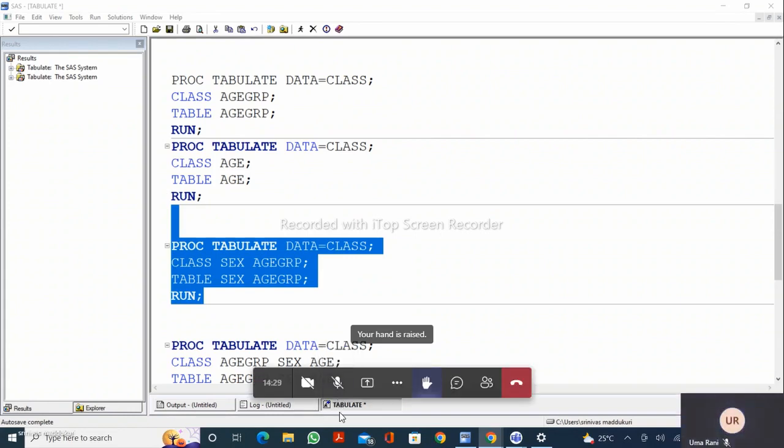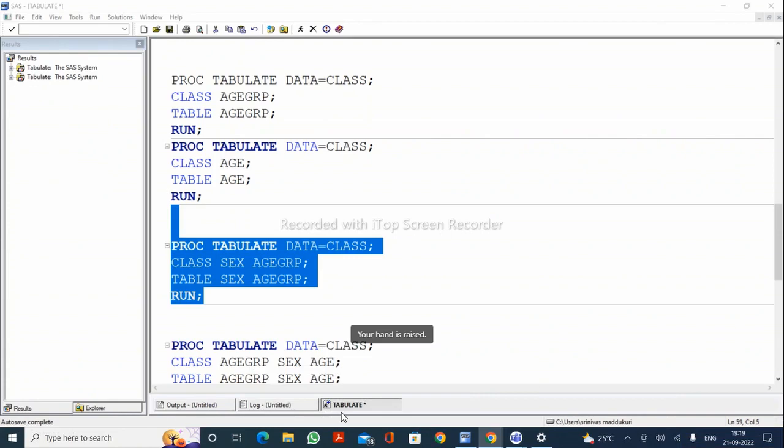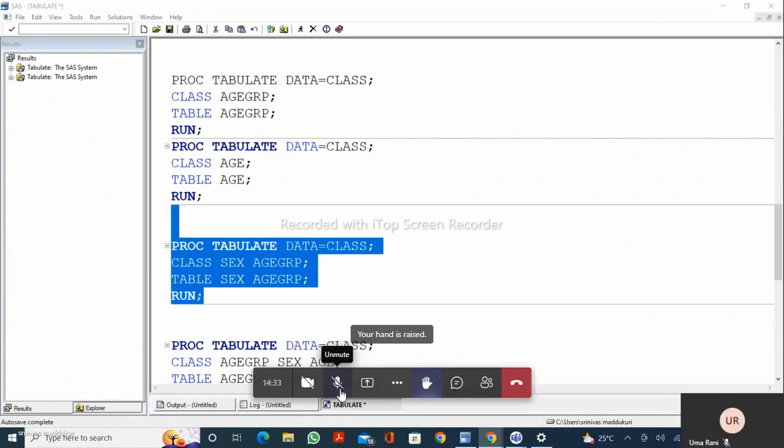So you'll get both the tables, but how are we going to get the tables? Side by side. We are getting both the numbers side by side, concatenated with each other.